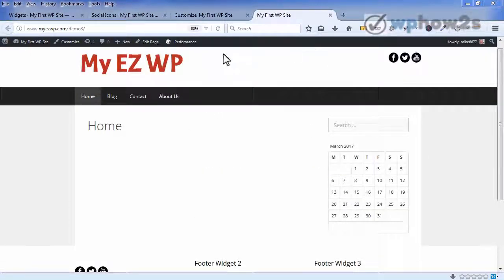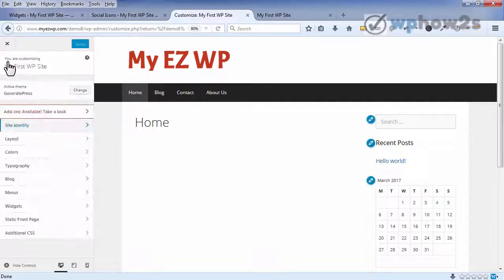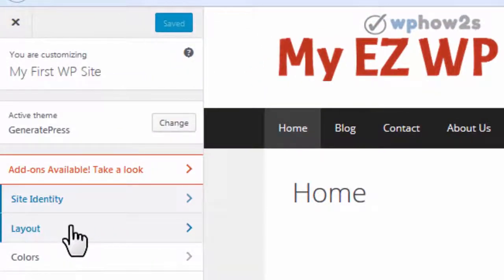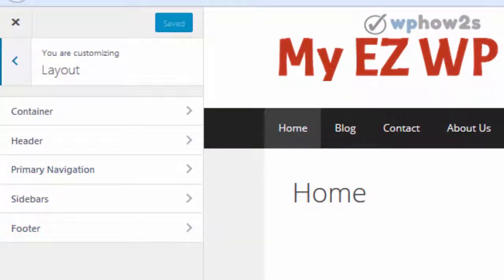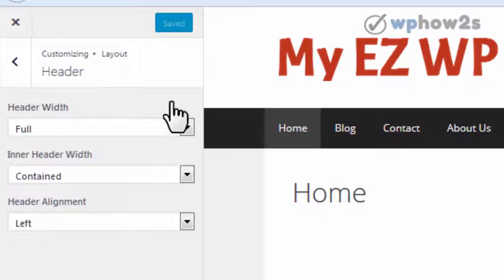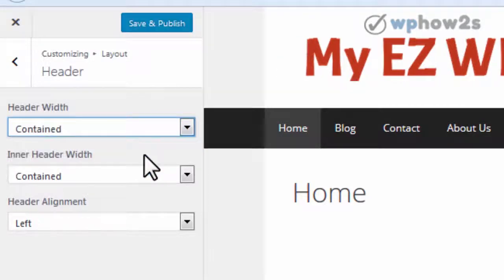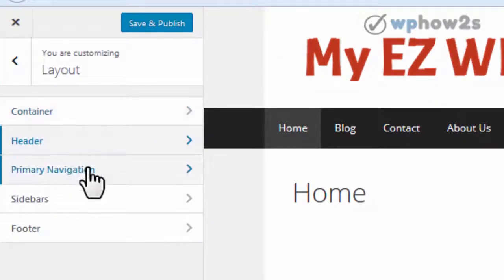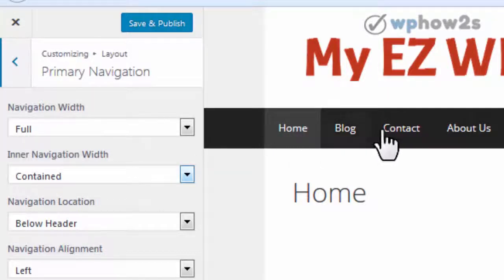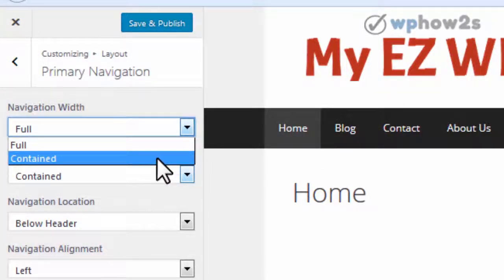And since we're configuring the header of our site, let's go back to the customize section. Well, actually, if you take a look right here, you can see the background on either side of the content because we have our page content in a contained area, not full width. If we go back to the customize area, click the back arrow to get back to the main customize section, click on layout. Say we want the header to be conforming to the rest of the content area, have a box look to it. First click on header, and for header width, click the arrow and then click contained. Go back to the layout section, click on primary navigation, and for our navigation width, instead of having it full, we can click contained like this.